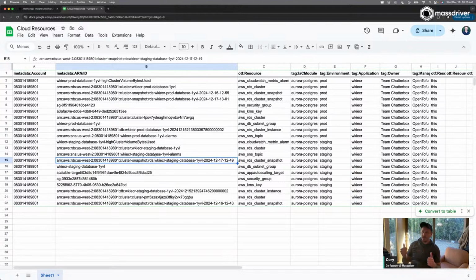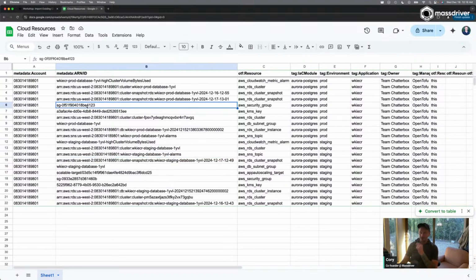So if you're using something like the AWS resource tagging API, or if you're using the AWS CLIs to pull all the ARNs of all your resources, or even if you're clicking around in the AWS console trying to find all of your resources and you're grabbing their ARNs, those ARNs aren't necessarily going to work in Terraform. Some resources need just the last portion, the ID or name portion. And so what I like to do is bring everything in here, have all the ARNs.